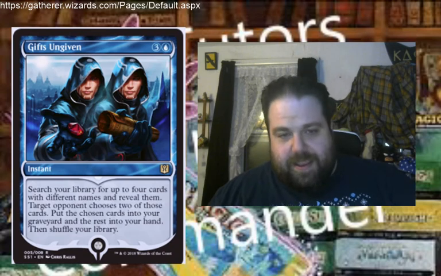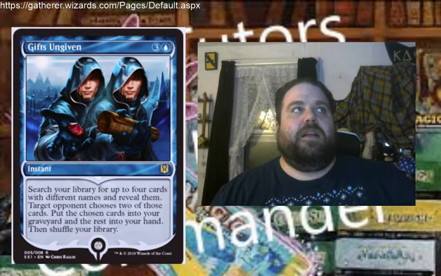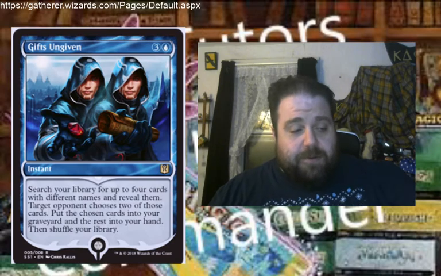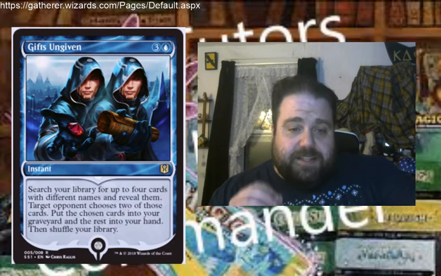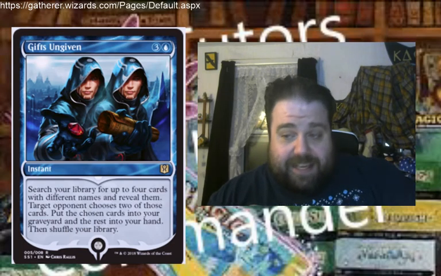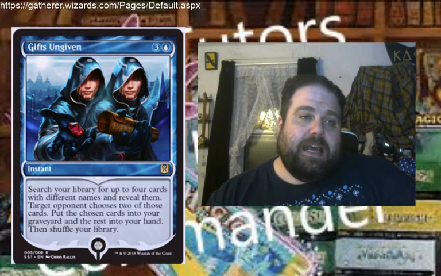Spells. You know, the fact that you get to tutor... you can actually play this in an Esper Reanimator deck. What you do is you tutor, because it says up to 4 cards. You can just tutor for 2 cards, and they go right in your graveyard. Gifts Ungiven for Unburial Rites, plus the creature you want to reanimate with it.